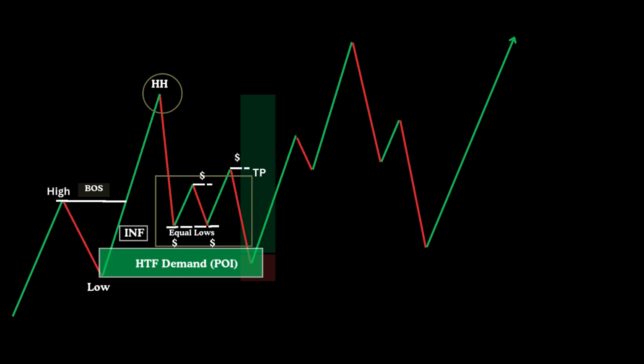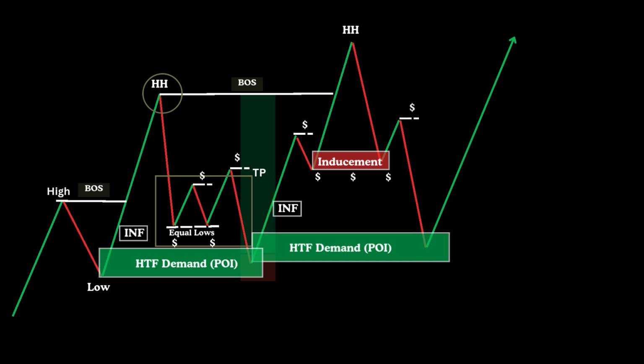In this scenario, we're looking at an uptrend where the market is consistently breaking highs. The first step in building a trade setup is identifying the prevailing trend, in this case, bullish. Once we confirm an upward break of structure and a new swing high forms, we expect the market to pull back into a specific point of interest, often to fill inefficiencies left behind.